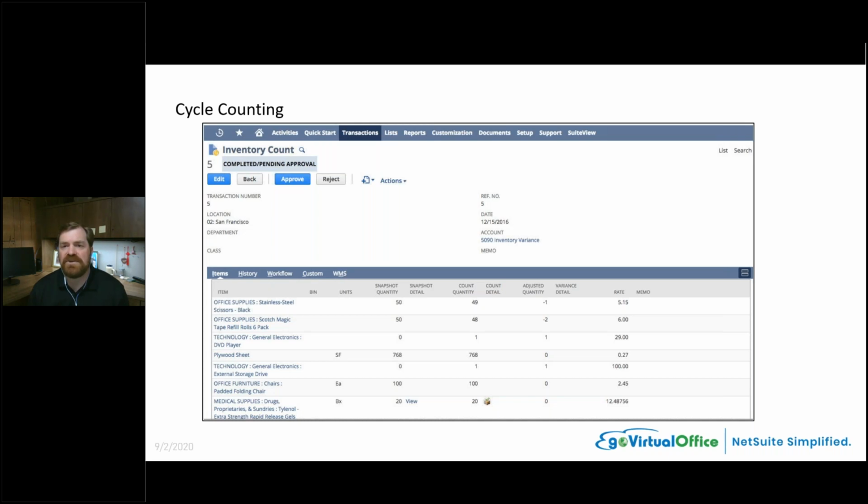When you're setting up that information on your item records, you need to consider how many days in between each one of those counts you want to do. So for example, your A's, depending on the value and how frequently they turn, you may want to be counting those every 2 weeks, whereas the C's, they move so slowly. If I hit them once a quarter, that's probably perfectly fine. And so that is one thing that you need to do.